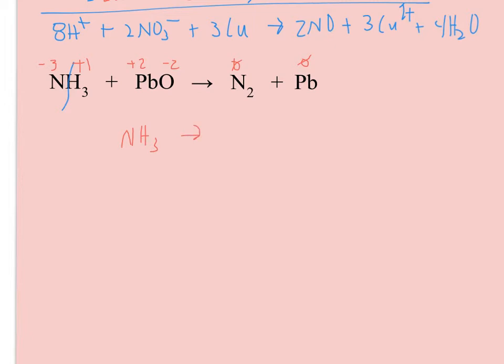So if I look at the NH3, it is going to become N2, and I leave it together because it's a molecule. And I'm going from a -3 to a 0. I'm going to need a 2 here to balance the nitrogen. And that means I'm looking at a total of, from -3 to 0, that's 3 electrons each, or a total of 6 electrons for 2 nitrogen. Now I have hydrogen on the left side, but not the right, so I'm going to go ahead and add my 6 missing hydrogen.